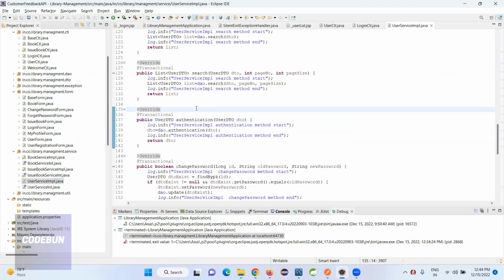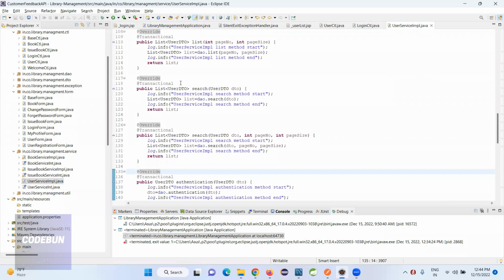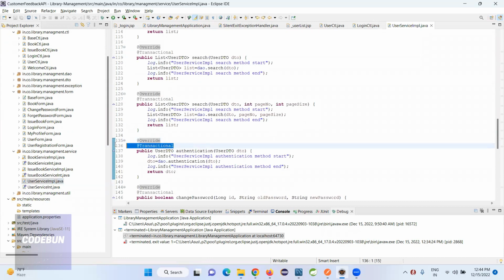If we define any method as transactional, it will not store the data exactly into the database, but we can perform the business operation. Each method of the service class will use transactional. Transactional means it will not store the data into the database; here it will perform the business operations.